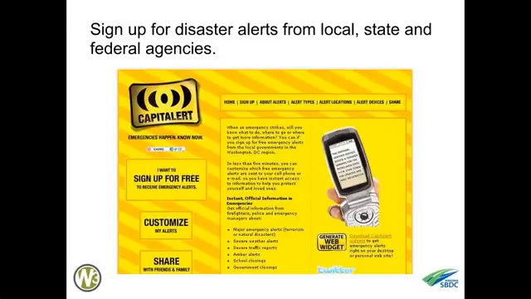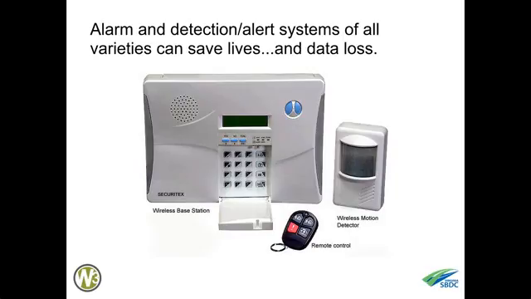So go look at your particular agency. In this particular case, you can go to ready.gov and get those alerts. You can go to this particular website, capitalalert.gov, but if you happen to be outside of Virginia, you want to find your state's particular ready alert system and get yourself signed up, and then of course look to your localities for whether they have them as well.